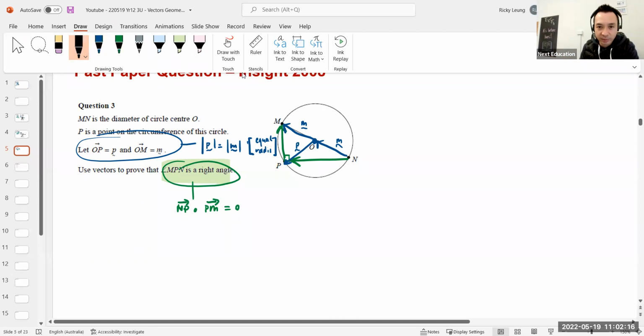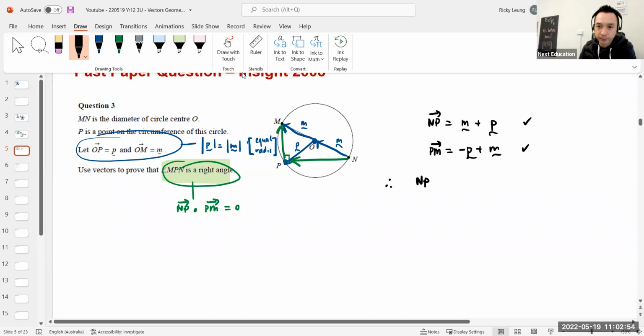So once again, let's define it. Now I can see it in the diagram. I'll go NP first. So that's just m plus p. So NP, diagrammatically, I can see is m plus p. Brilliant. Now PM is equal to, what's that? It's going backwards on the p, forwards on the m, so minus p plus m. Guys, you always see 1 plus, 1 minus, because of difference of 2 squares, the middle guys cancel out. And then you get the difference of 2 squares, which in this case is the difference of the magnitudes squared.